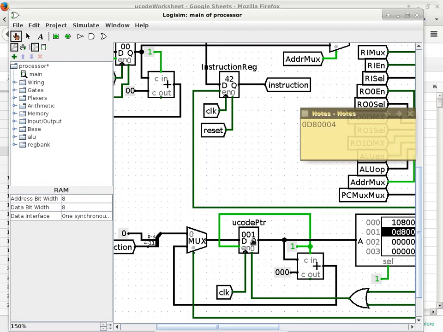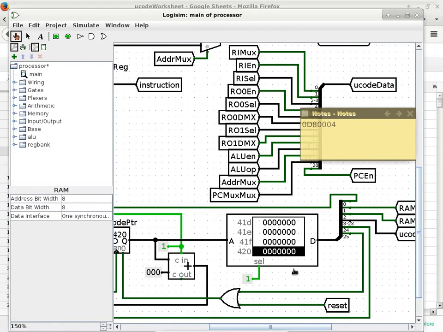Okay. All right, so we'll do another Control T to do the clock up here. And because this one updates on the clock low, now we have a 4.2.0. The program counter is updated to a 0.1, which is good. The microcode pointer is now updated to 4.2.0. And the best part is you can also see that 4.2.0 is the location that is being addressed at this point, which is what we want. Okay, so we are now ready to actually execute the instruction that corresponds to 4.2 in hexadecimal, or if you prefer in bits, it's going to be 0100 0010.